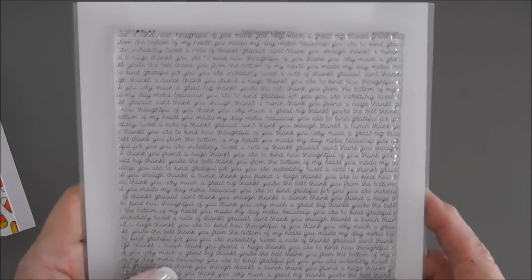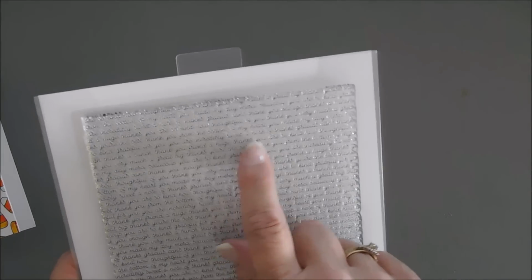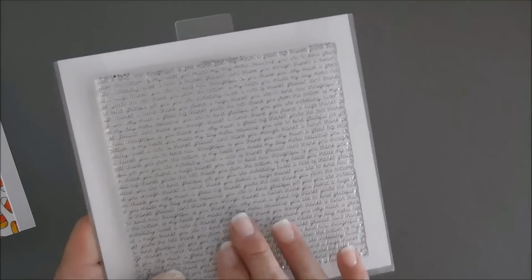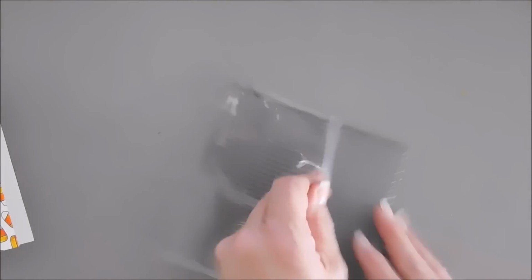I don't know if you can read them, but there are sentiments that say grateful for you, incredibly sweet of you, a note of thanks, gracias, just lots of thank you. And I think that's going to be perfect for the inside on our background of our card. So let's stamp our background.